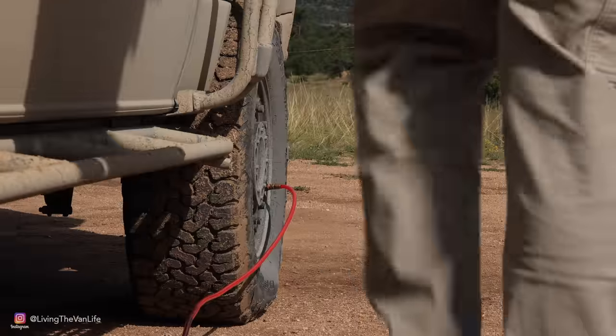Now that I've got the rear tires aired down to the desired pressure that I wish to have out here off-road, I'm gonna go ahead and remove the SpeedFlate from the rear tires, and I'm gonna go ahead and continue airing down the front to about 20 PSI.